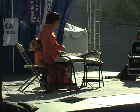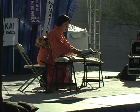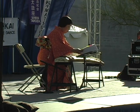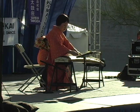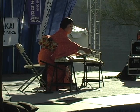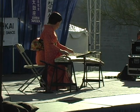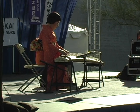Koto is a very unique instrument. You can tune to Japanese scale, and Koto's tuning is about how many? 13? More than 12 different tunings, even in traditional music. But also you can tune to any kind of scale. Even diatonic, Western music, do re mi, and also if you want to, you can do all out of tune, all weird sound you can make.